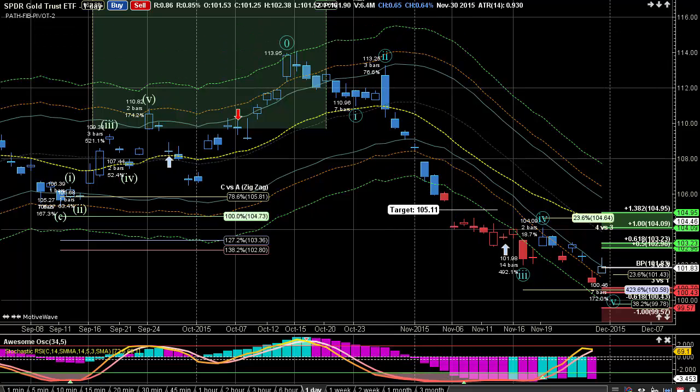Here we're looking at gold GLD and we're starting to see a little bit of a bounce. We talked about our low target around 100 — we got very close to that, hitting around 150 or so, and then we saw the bounce today. It seems like it's trying to bounce up a little bit. We saw a gap down prior to that, and a lot of times that's indicative of an exhaustion gap. You can see these breakaways, but a lot of times that could be where you're starting to see things exhaust a little bit.